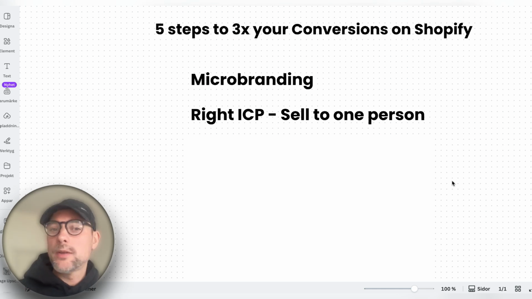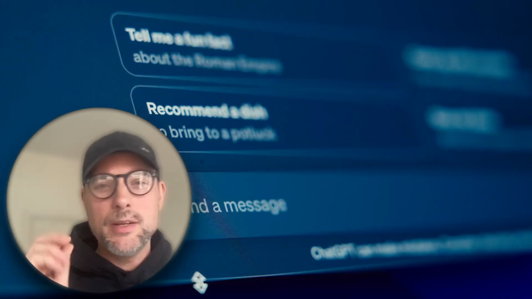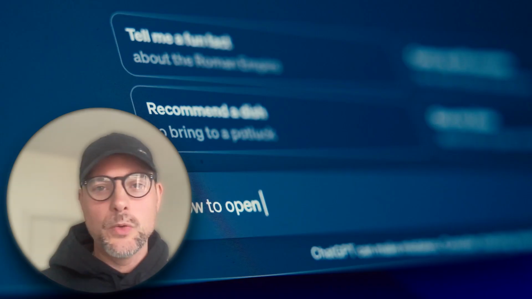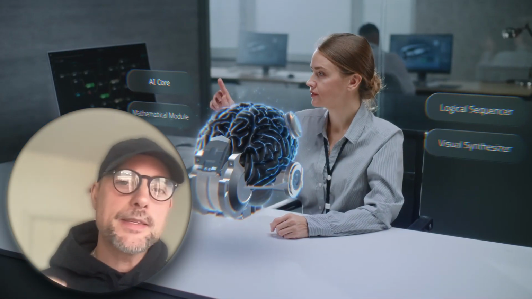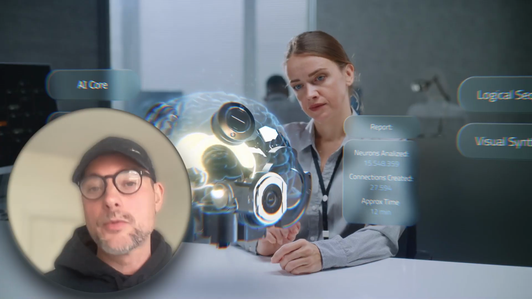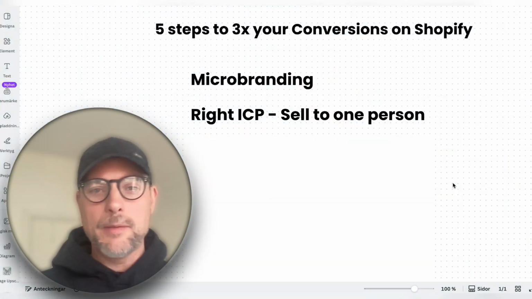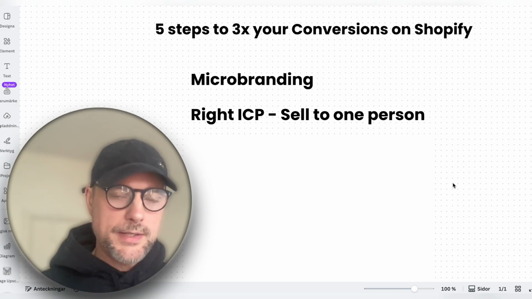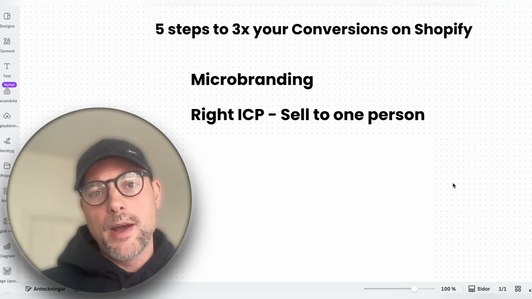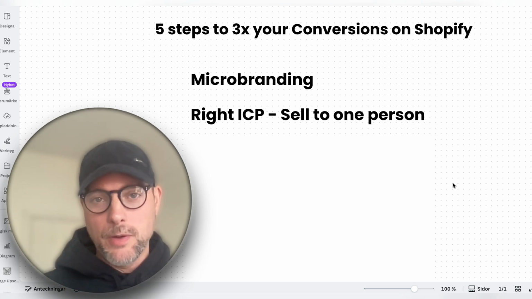And how do you find your ICP? You do that also with ChatGPT. Just put your product link to a competitor or to AliExpress in ChatGPT, and ask it to validate the product, ask it to find your perfect customer for your market, the country you're targeting. And then you just keep going, asking questions to ChatGPT. And finally, you ask the question, can you please write me my ICP? And you will get one person from ChatGPT.